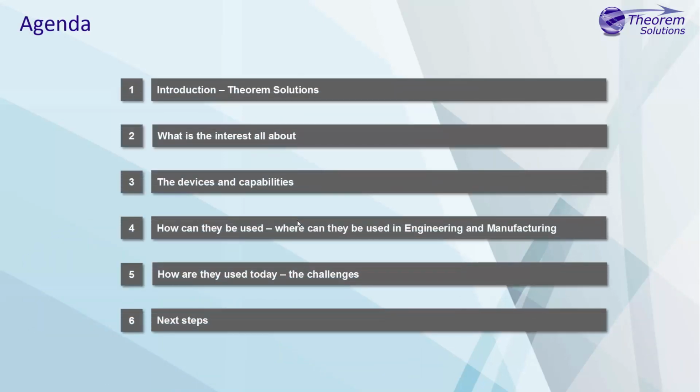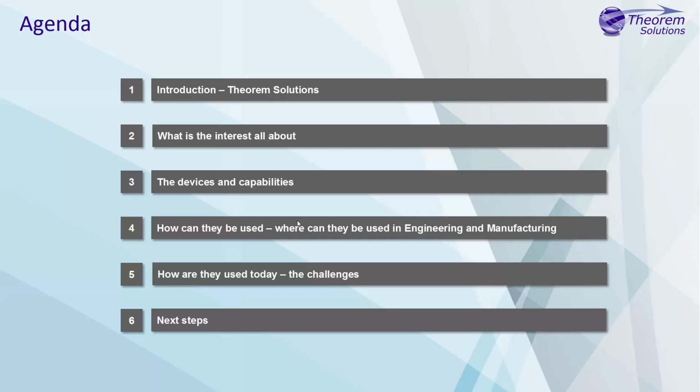The agenda for today is quite a short agenda. It does have 6 items, but they're all quite brief. First of all, an introduction about ourselves, a very short introduction. Talk about the interest and the devices. What are they all about? What are they capable of? How can they be used? Where can they be used? And the challenges in using them, and what are people doing with them today? That is the question, which I'm sure you're all asking yourselves as well.